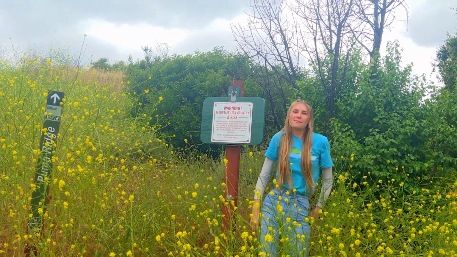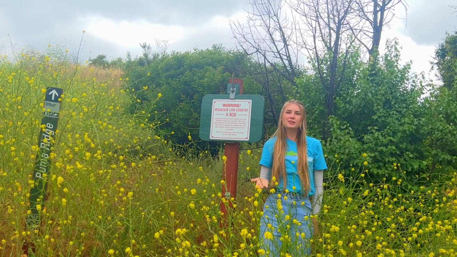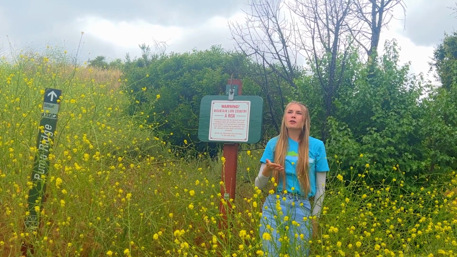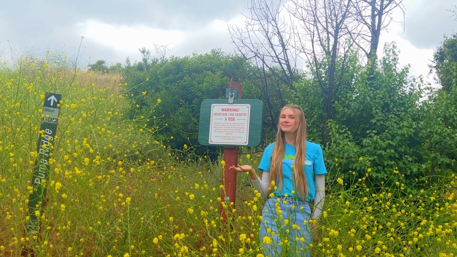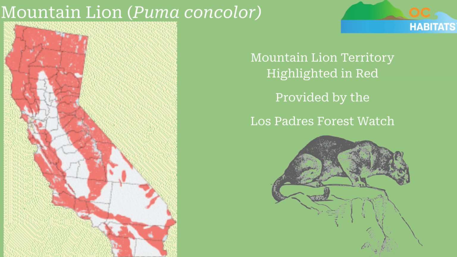Mountain lions go by many names. Some of those include cougar, puma, or painter. In Orange County, we primarily call them cougars or mountain lions. Around half of California is mountain lion country. They are considered a keystone species, meaning they play an important part in the ecosystem. This predator keeps populations of large prey, like the mule deer, under control.